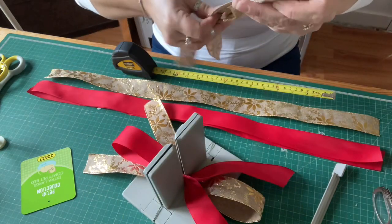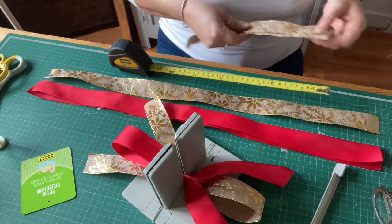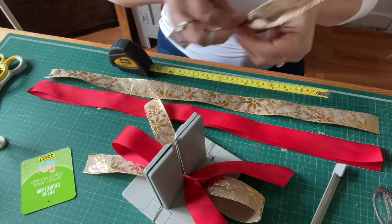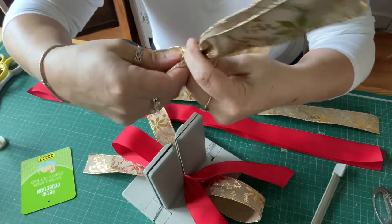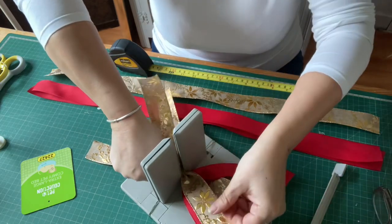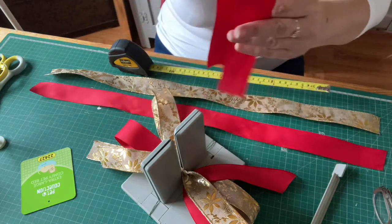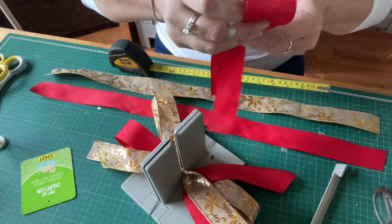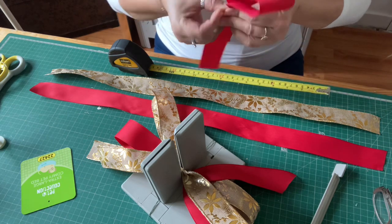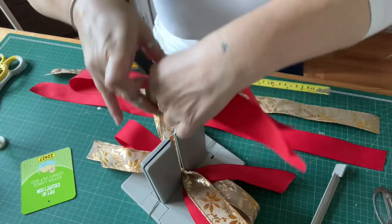And actually, I'm going to take that out because it looked longer than the first one. Twist that tail and place it in. We'll go red. Fold it in half, get to 6, pleat, twist that tail and place it down.